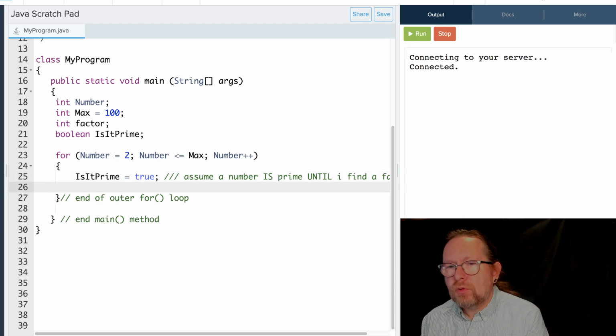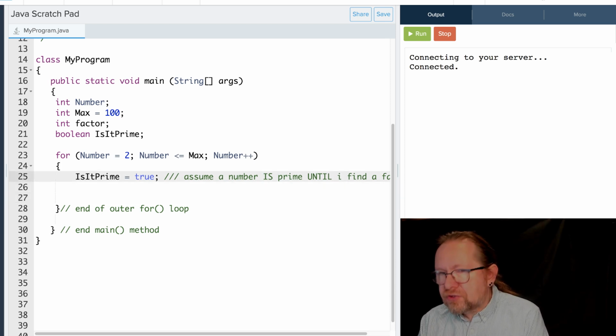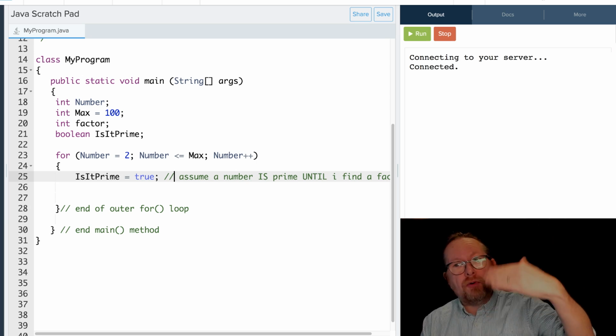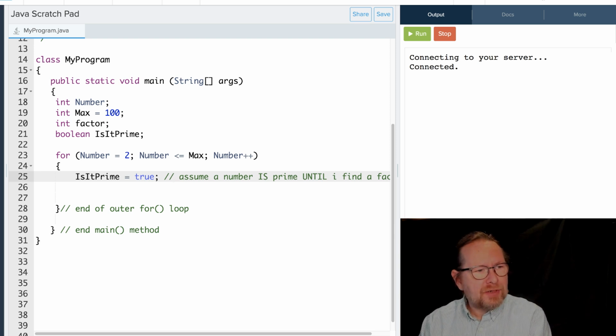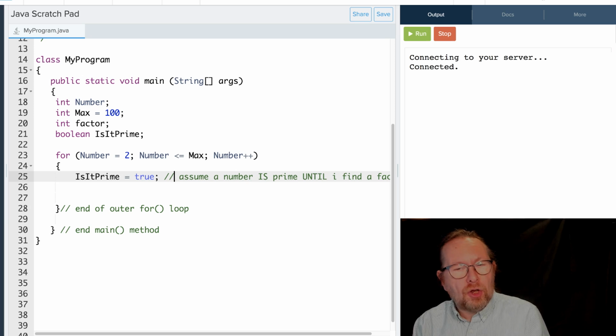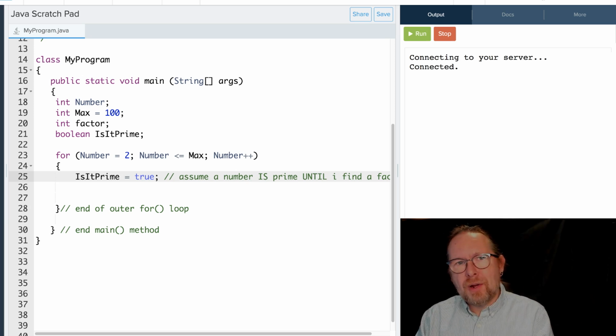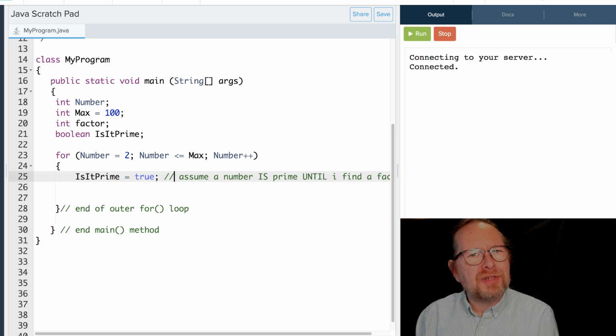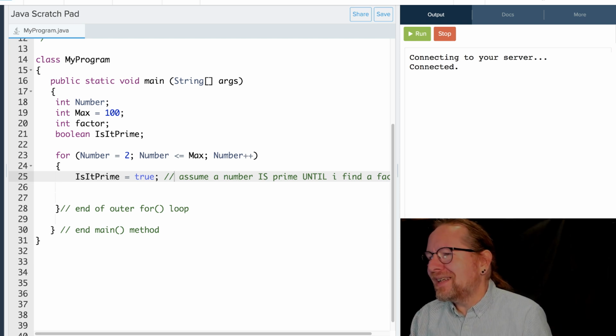All right, so I need a for loop. What am I going to do? I'm going to start with the factor of 2 and check, is it divisible by 2, 3, 4, 5, 6, all the way up to the biggest number I have to. How high do I have to go? I don't have to go all the way up to the number, right? I can go up to half the number because you can't have a number that's bigger than half of yourself, right? Because what would it be divisible by? Think about that for a second if you don't believe me. All your factors have to be less than half of yourself.